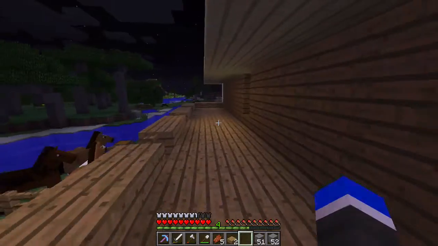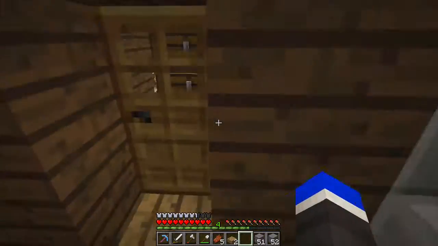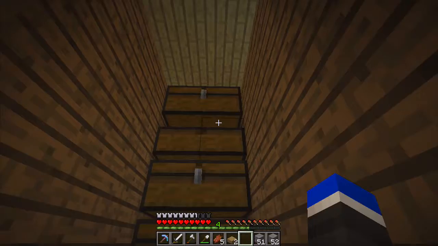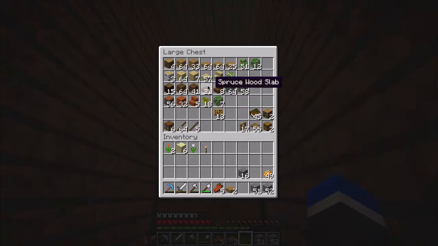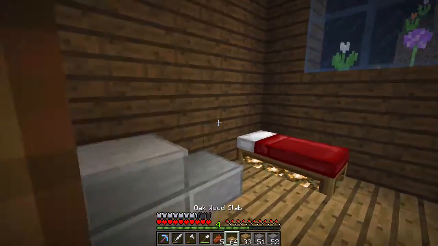So let's grab some wood. So this is basically what the process has been like. Okay, so let's figure it out. Then let's get the materials from the chests, which usually takes me a little bit. Let's grab some of those. I don't have any logs. That's unfortunate. Might grab some.